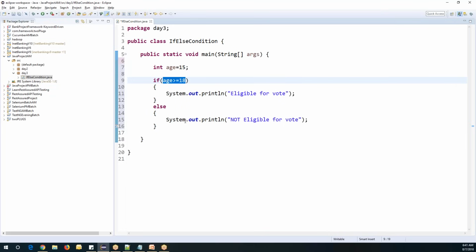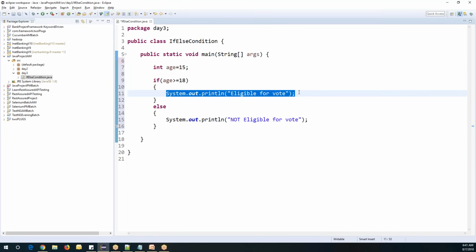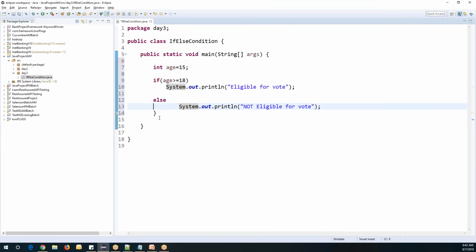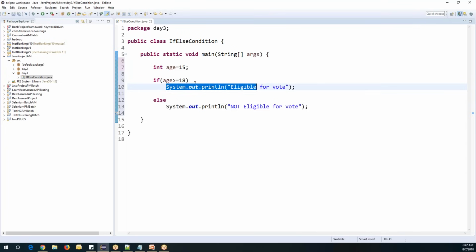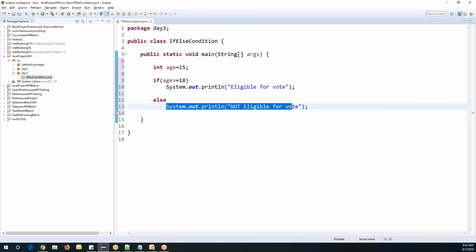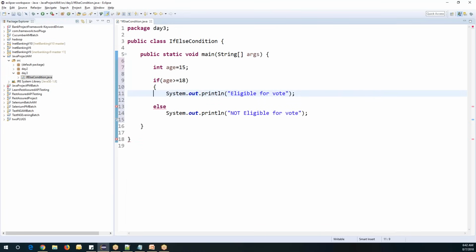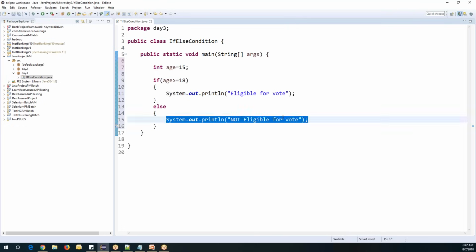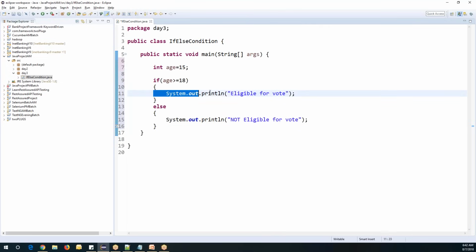Now, if you have only one statement inside the block, these curly braces are optional, not at all required. Even for else, we don't require the brackets if you have only one statement under these conditions. If you have more statements, we must specify them inside the curly braces. But I always suggest keeping the braces even for one statement, because when seeing the code you will clearly understand which statements come under the if block and which come under the else block. But if you have one statement under this block, you don't need to keep it inside the curly braces.